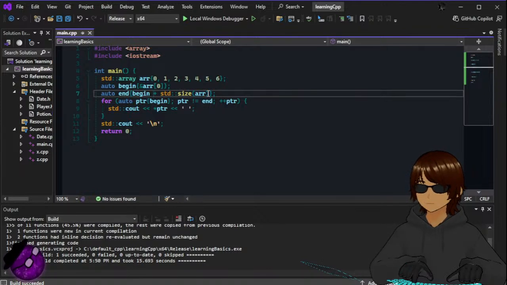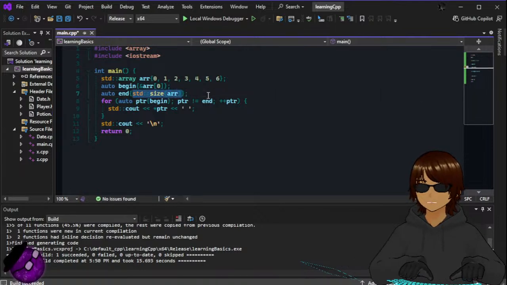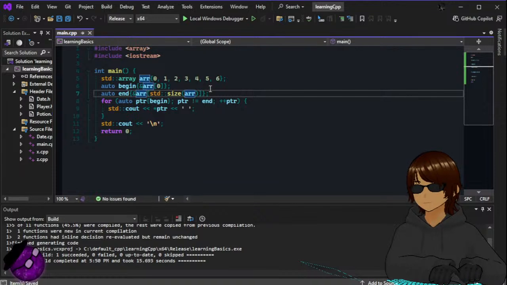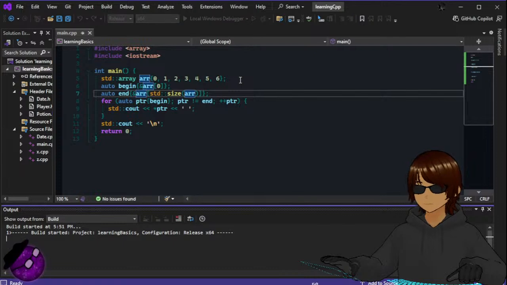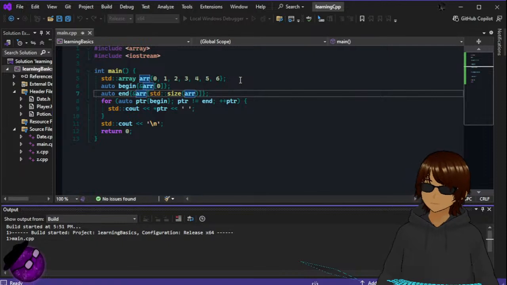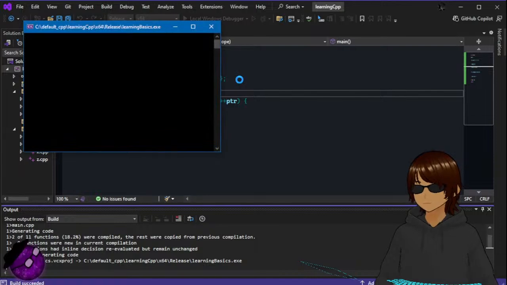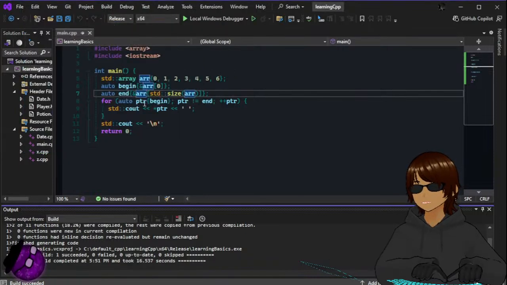Now, instead of end, let's do std::size of array, array, and then the memory address of that. This should cause undefined behavior, and it doesn't.